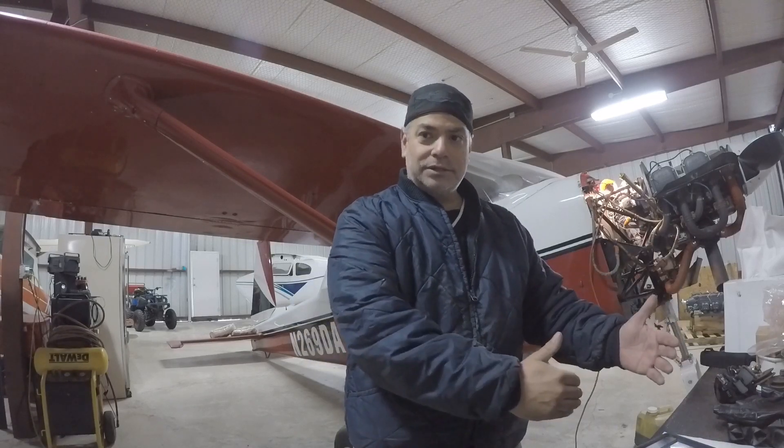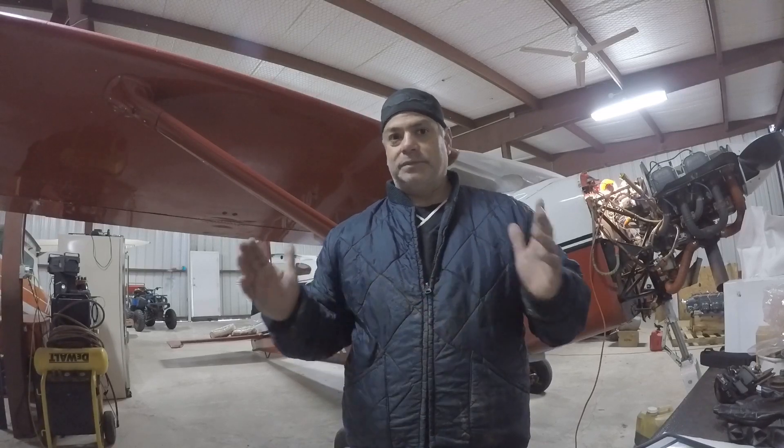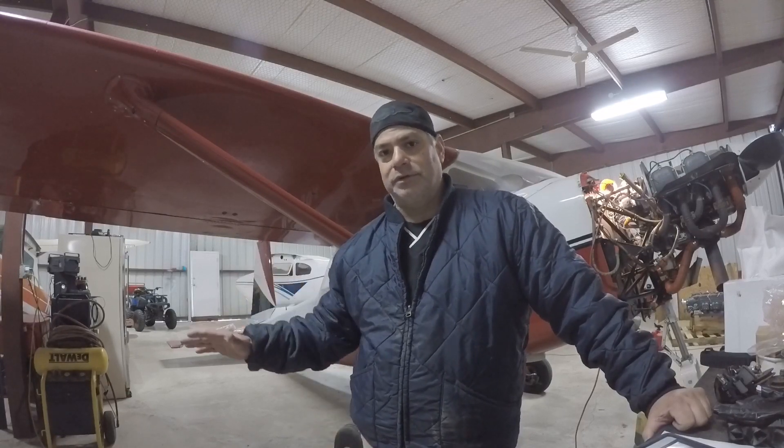At first he insisted on keeping it with me, but he wanted me to work it faster than I could. I put my foot down — I can't do it in the timeframe you want. This is what it's going to cost: here's the parts I'm looking at so far, and the labor. Expect that to go up as more panels get removed and I get into the repairs. That already blew his budget. At that point, we both agreed it was better to take this plane to another shop.